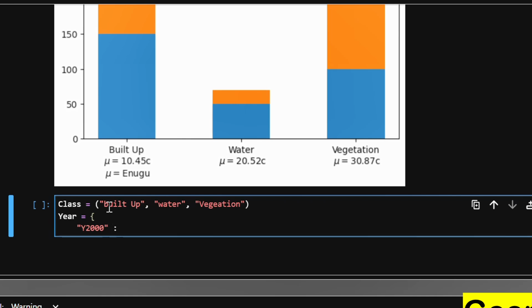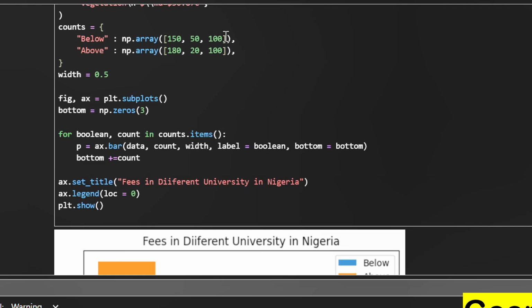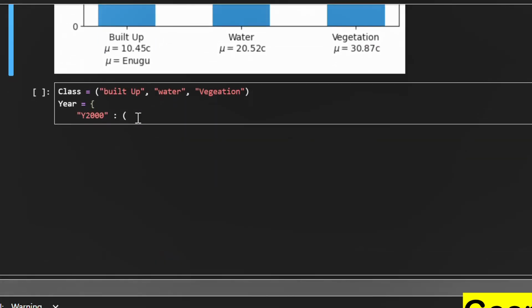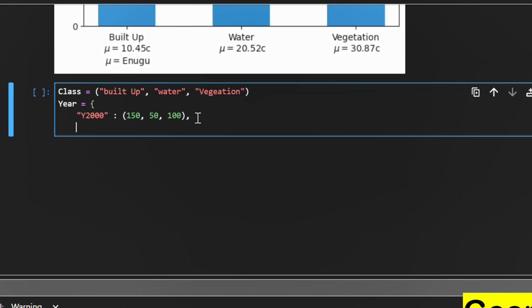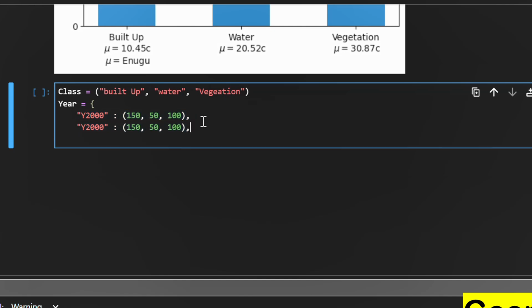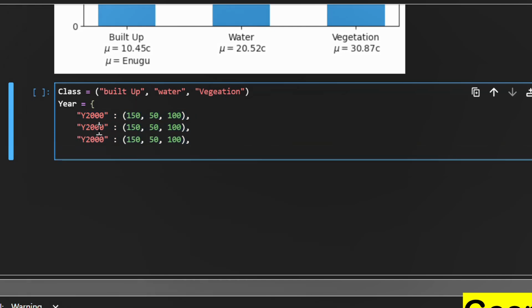In the year 2000, we are going to put what we have in land use. So let me copy this code here, as we have already defined it here. And this is what it is within those years. It is the first year, so I'm going to close it up, and then I will go to the year 2010. So I'll copy this. Let's assume we're analyzing 2000, 2010, and 2020. So let's change here to 2010, and let's change here to 2020.